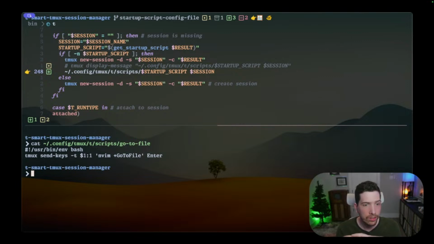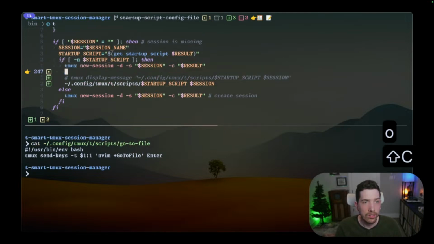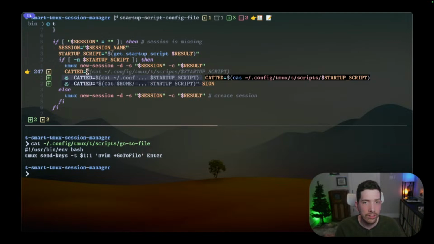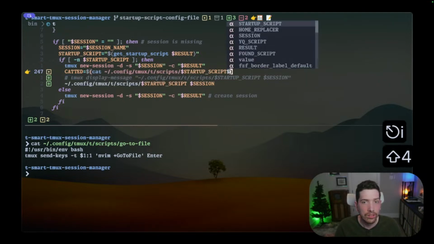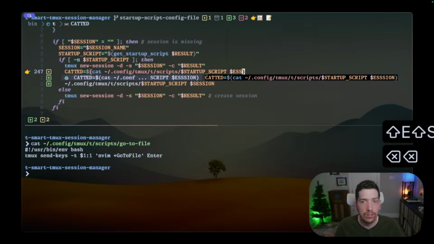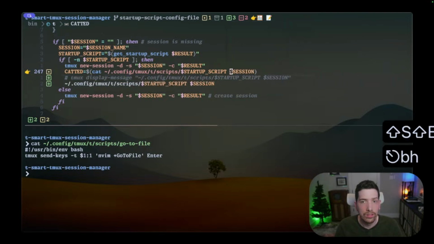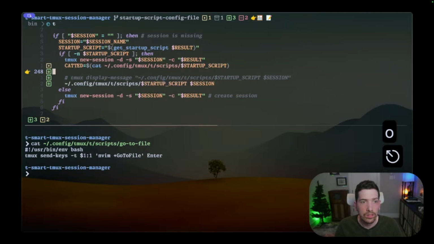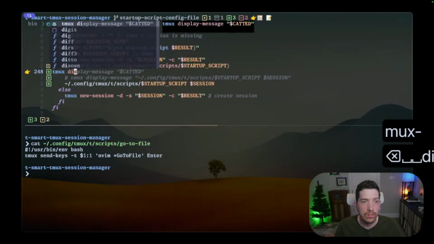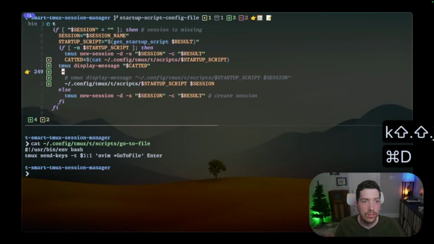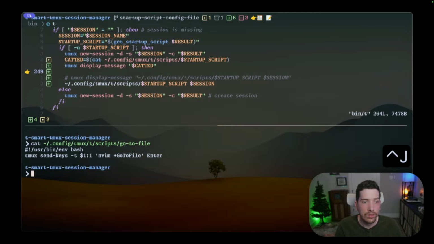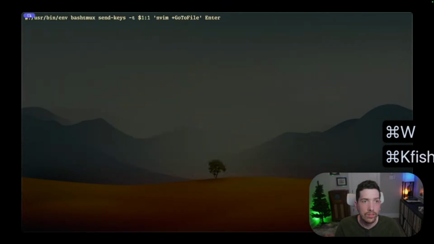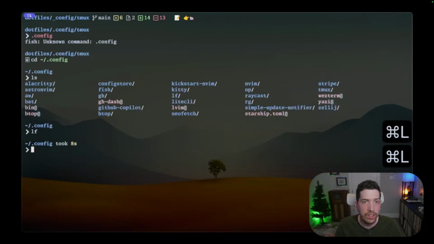But it's one of those things that like, if I catted, all right, it's getting the file. It's definitely getting the file.